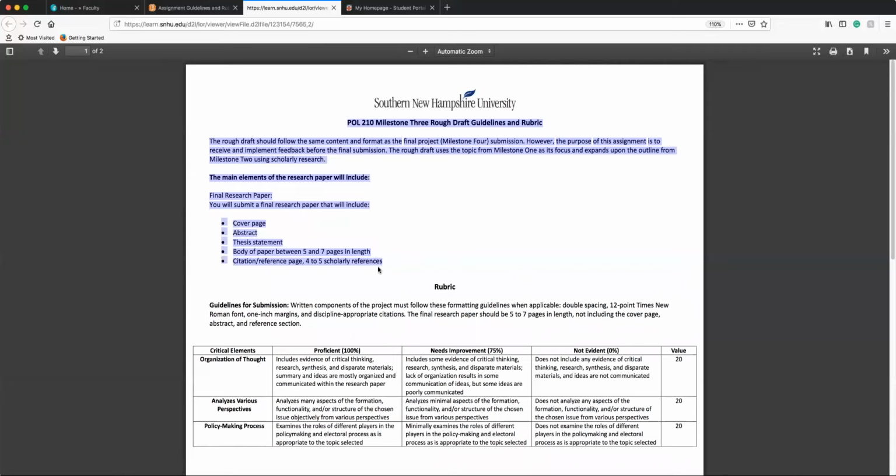Make it 5 scholarly references because there's so much that has gone into this paper, and make sure that your references actually fit your paper. That should be a no-brainer, but sometimes we just keep copying and pasting the references that we've been using all term, and a lot of times we don't touch those references ever again. So make sure that they are current as well.